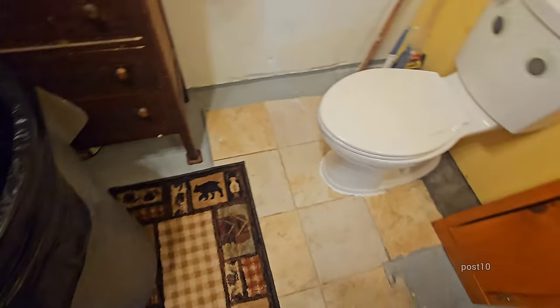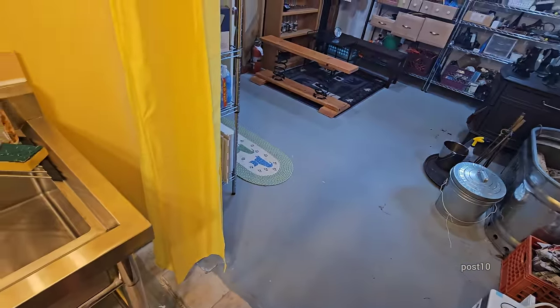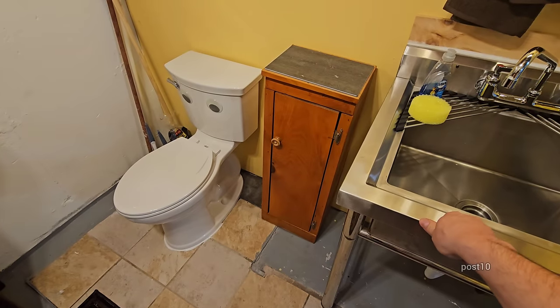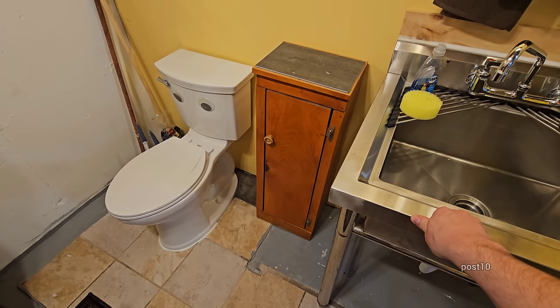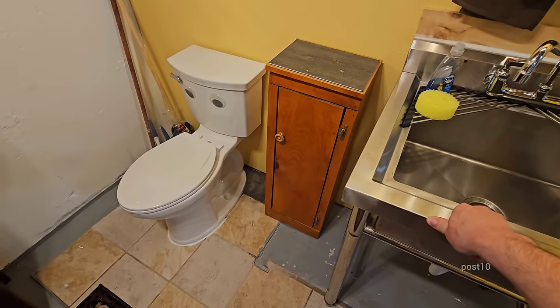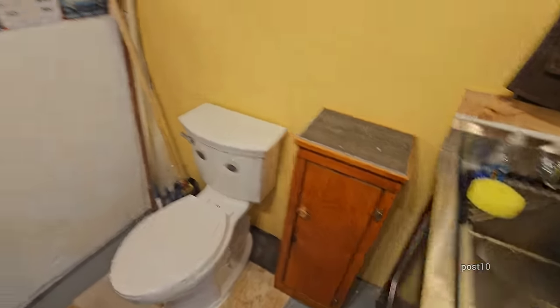Because this used to be a tub here, but I put it back as an unfinished room right here with the wood stove. Just thought it was better like this. So instead of throwing that out, it's here for now. I think we can use that for some sort of storage down in the downstairs bathroom. But the upstairs bathroom now has a good amount of storage with that shelf.